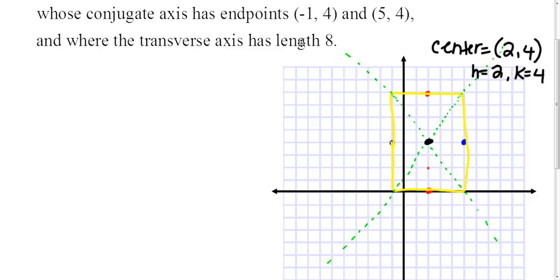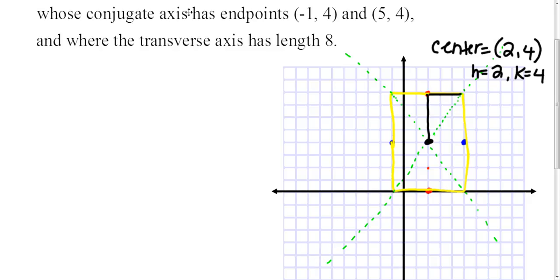You can tell what the slope of the asymptote is right now, if you think about it. The slope of the asymptote is rise over run, right? So I know that in this case, I can see this already. My rise is 4 and my run is 3. So the right-hand side of that asymptote, the one that goes from bottom, this one right here, okay? This asymptote has a slope of 4/3 because my rise is 4 and my run is 3, just so you know.